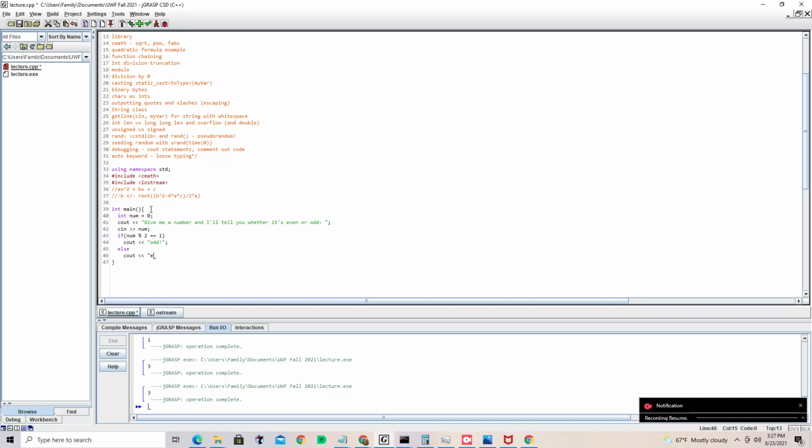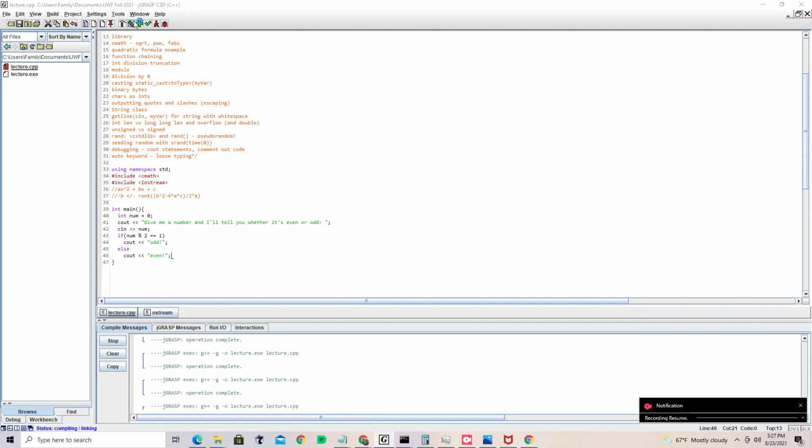This should make sense to you. Right, so if we subtract 2 from a number repeatedly and we get down to an answer of 1, for example, 3 minus 2 is 1, 5 minus 2 is 1, 7 minus 2 is 1, then we know it's odd. Otherwise, it's even. 4 minus 2 is 0. 6 minus 2 is 0. So this should work right here.